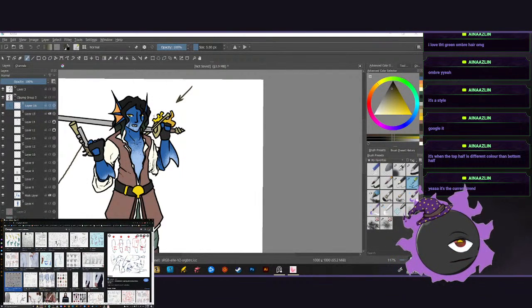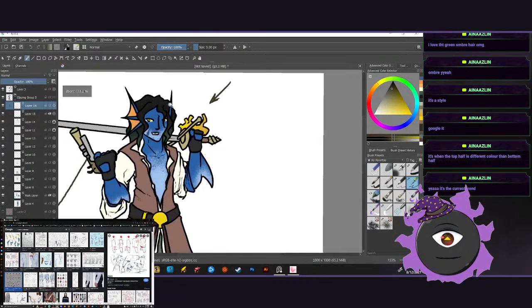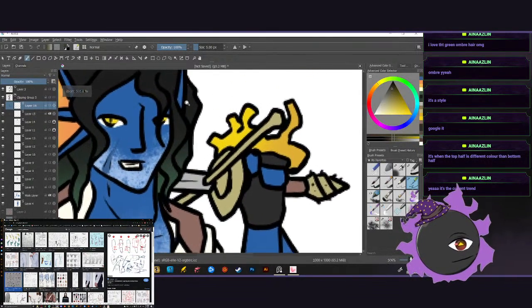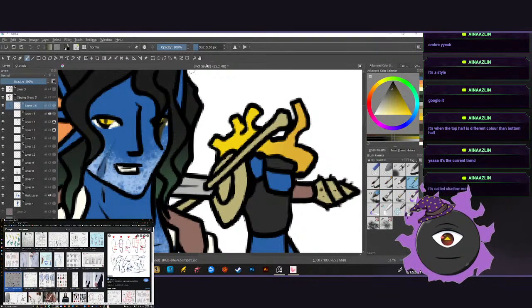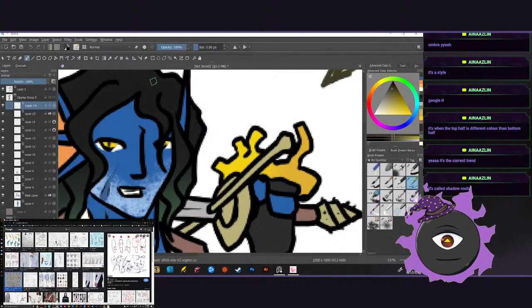Alright, now let's color him up. So you want to shade him. I want a harsher kind of shade, you know, just to give him that nice edgy kind of look. So he'll have shadow roots. I see. So the roots are darker than the color of the rest of the hair.